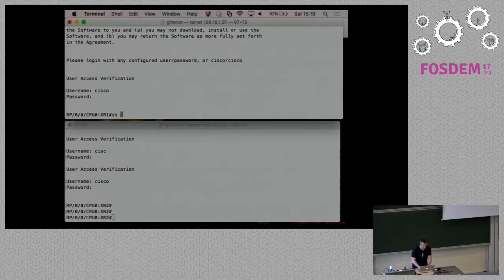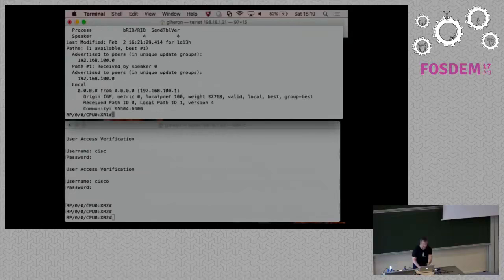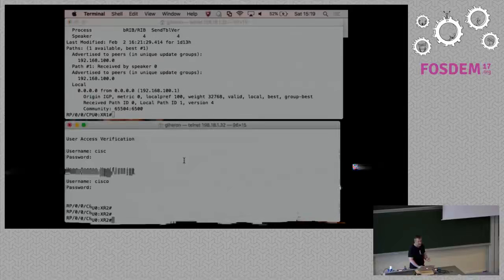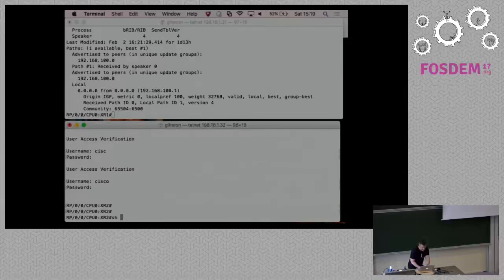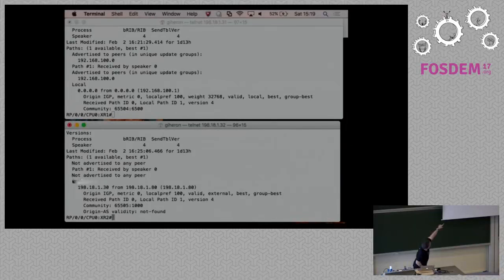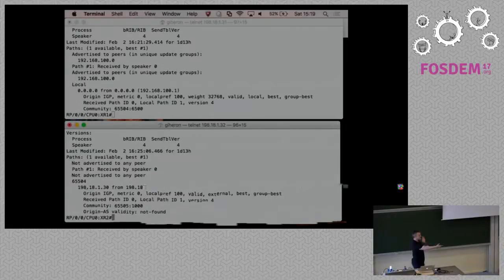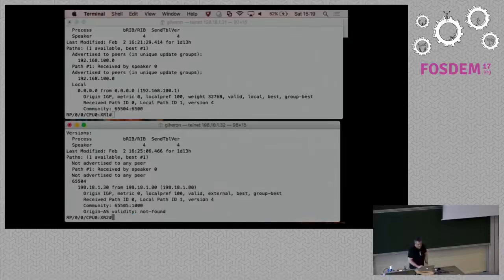So what we have here is a /25 that we've tagged with community 65504:6500. What's happening then is this is flowing through a route reflector, which I'm not logged into, to OpenDaylight. The app in OpenDaylight is changing the communities. And then if we look at the route as it comes out again, you can see the community has now been changed. The AS has changed, of course, but the actual semantics on the community have changed from 6500 to 1000. And we could do that across any string of prefixes we wanted.